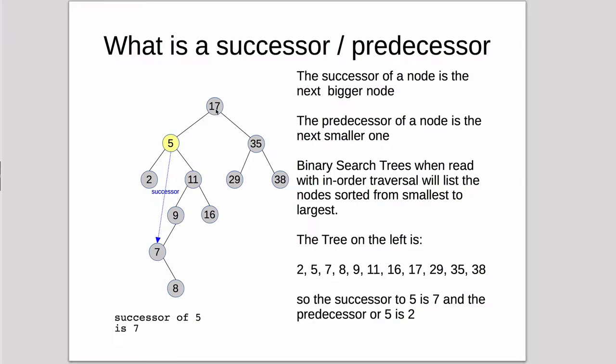If there's this subtree down here, because this whole subtree, which is greater than 5, because it's underneath 5 as a subtree, it's less than 17. So this whole subtree are values between 5 and 17.